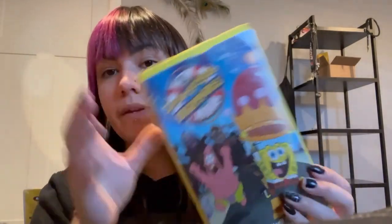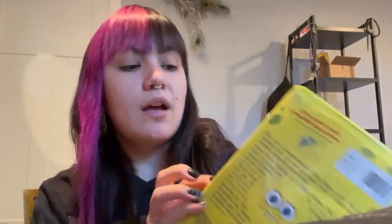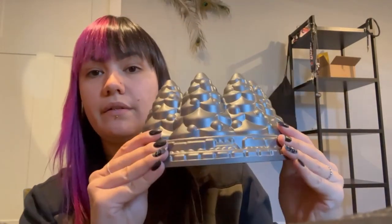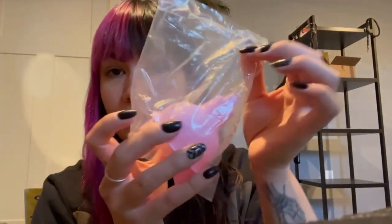For $15.30 plus shipping, we sold the SpongeBob SquarePants Movie VHS — mine is not in great condition, but if you have one in better condition you could get $20 to $30 on it. For $9.80 plus shipping, we sold a Nordic Ware holiday tree pan — cute little one, keep an eye out for these. We also sold a water baby funnel for $10.50 plus ship — it's the nozzle you use to fill them up with water; I had an extra since I sold the rest of my water babies as a big lot.